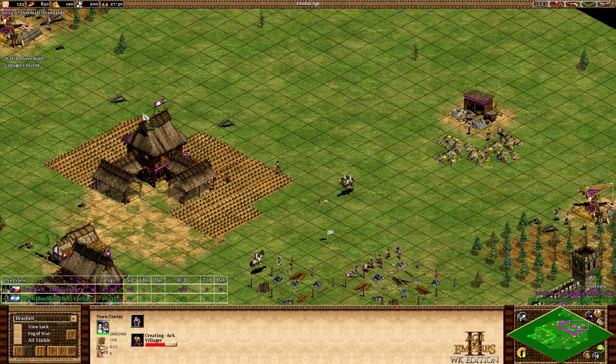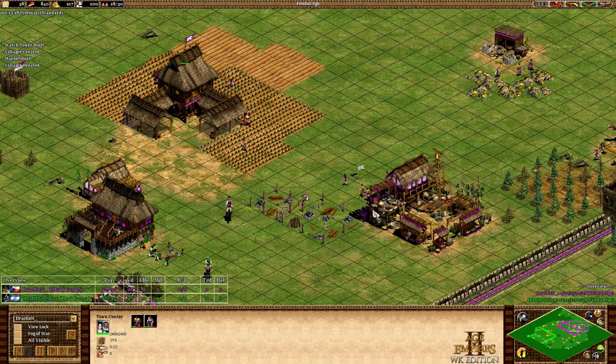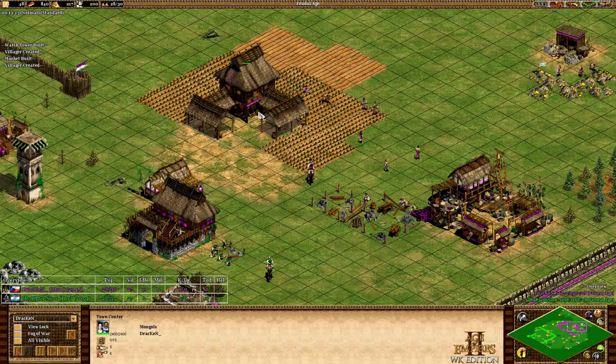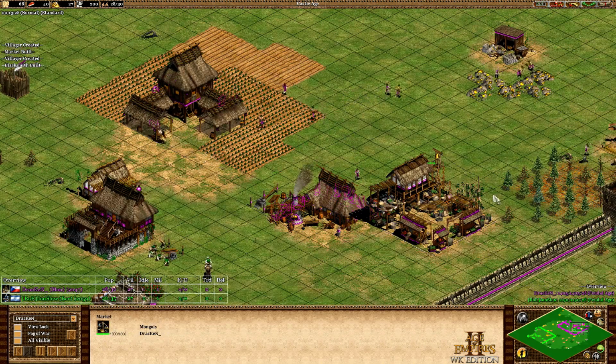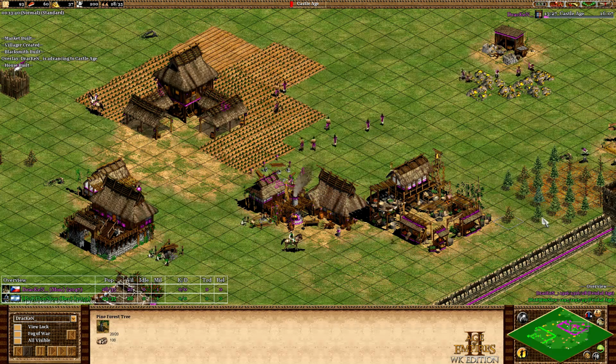Loom now is done, and DraCoNT is obviously going to go for the castle age upgrade as soon as possible, finishing another villager here, 28, and market blacksmith up. This is a vault actually. Can this tree be hopped? I don't think so.